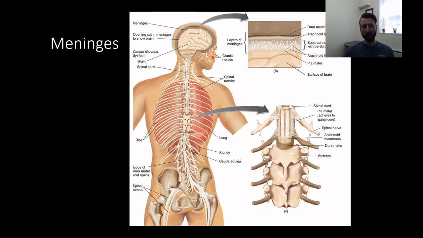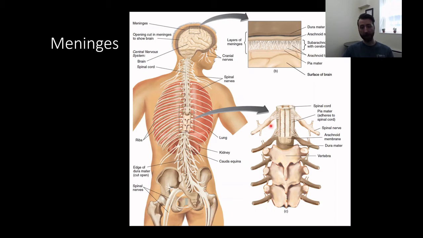Okay, we can see here there's a little cross section of the meninges. You can see the dura mater is this thick outer layer, the arachnoid membrane, and then the subarachnoid space. You can see these arachnoid trabeculae look kind of like spider webs, hence the name arachnoid space. This part of the meninges is filled with cerebrospinal fluid. Below that, we have the pia mater, that little thin papery layer that sticks to the surface of the brain.